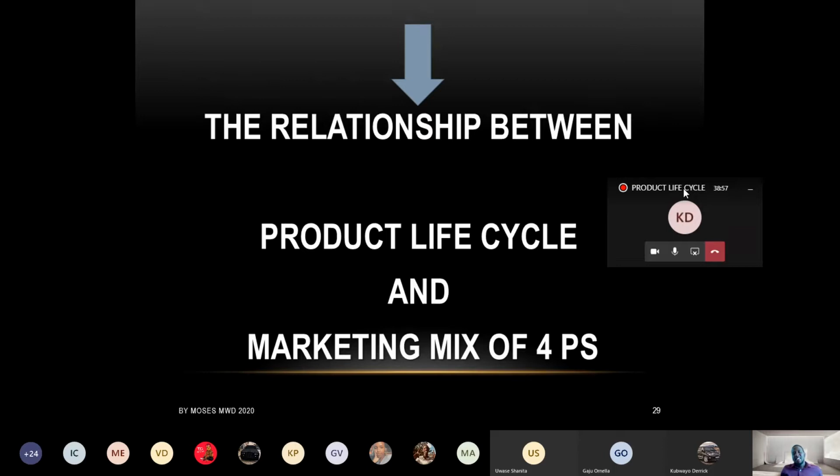Look at that question. Product life cycle has four stages. Marketing mix has four P's. Now the approach is: if your product is under the introduction stage, how should you set the price? That is price. So I'm connecting my product under introduction to the marketing mix element, price. I can still say, if I'm under the introduction stage, how should I promote my product? That is promotion. I can still say, if I'm under introduction, how should I distribute my goods? That is place. And what is the next P? Place, promotion, product. How should the product be?